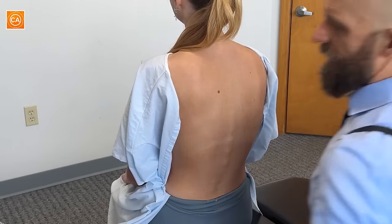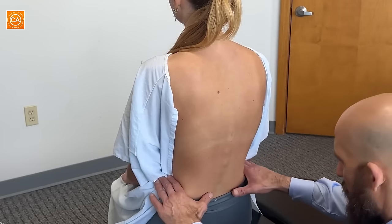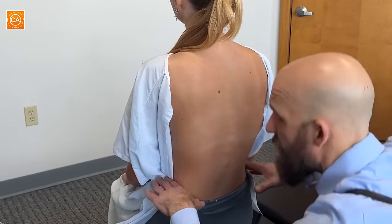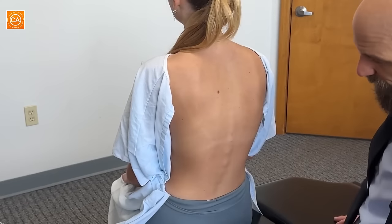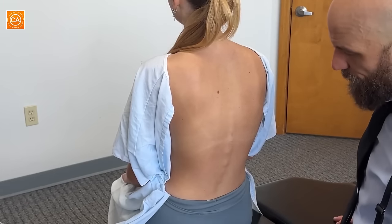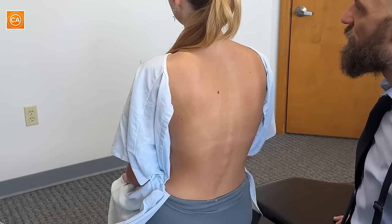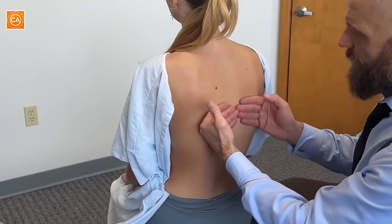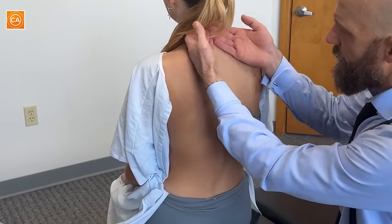Okay, I'm gonna recheck the height of your hips. So now it crossed over. Now your left hip is high seated. That tells us that we might have some hypermobility here. Can you crack your low back? Sometimes I can. Nice and symmetrical all the way from top to bottom here with a slight increase.